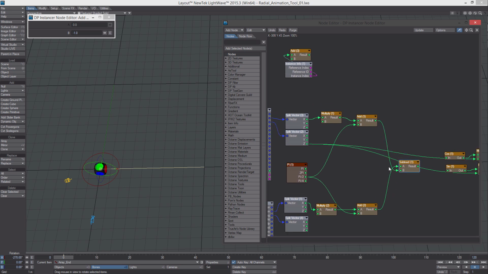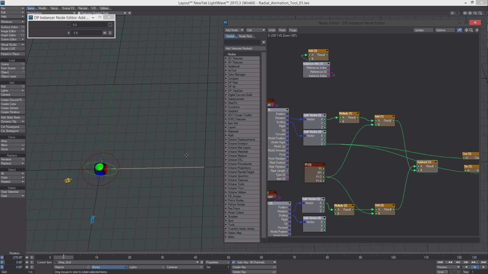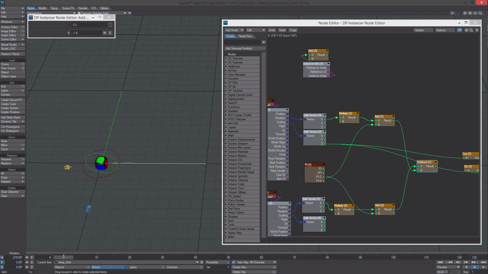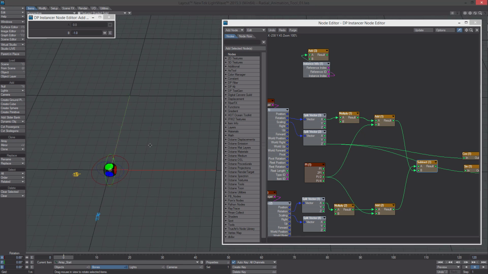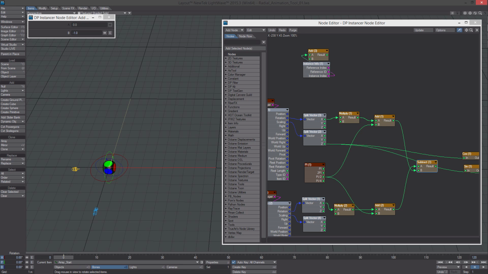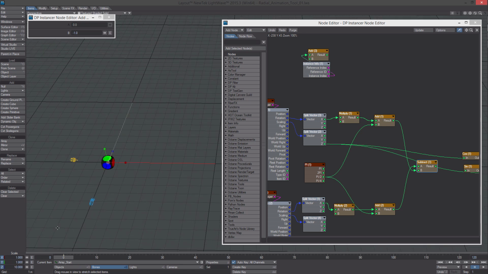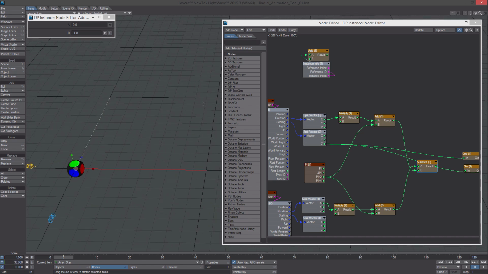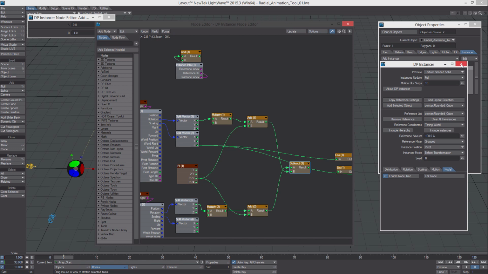The way we're going to do this is control the amount of instances with the y scale of the first, or the start, control. I'm going to go to the y scale and put it on 30 for now, so that'll just give us enough instances to work with.